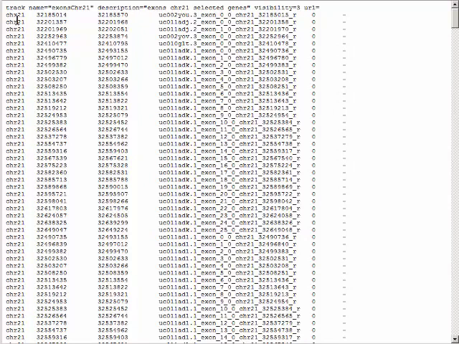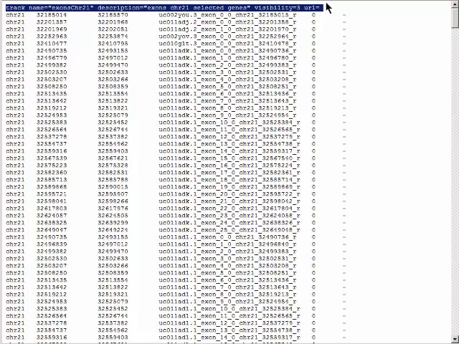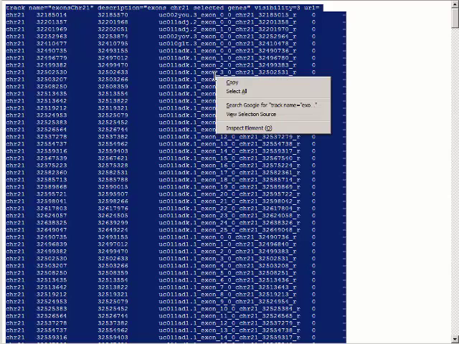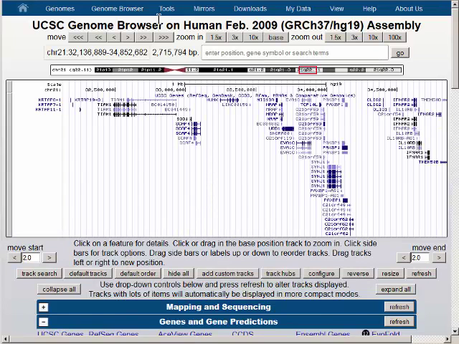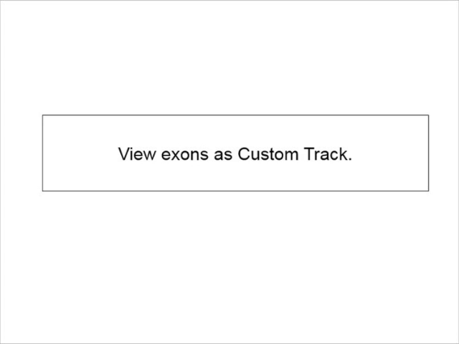This page gives us the coordinates from the region we've selected, chromosome 21. It gives us our items, including each one with an exon numbering that matches the exons in the browser graphic, starting with exon 0. And we also have the track header that we chose back at the table browser interface. Selecting everything on the screen, copy, we can go back to the genome browser and view the data as a custom track.